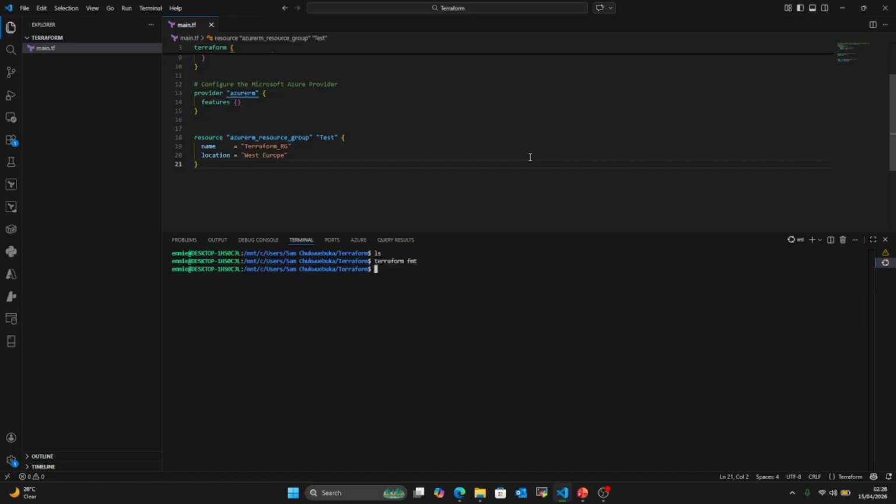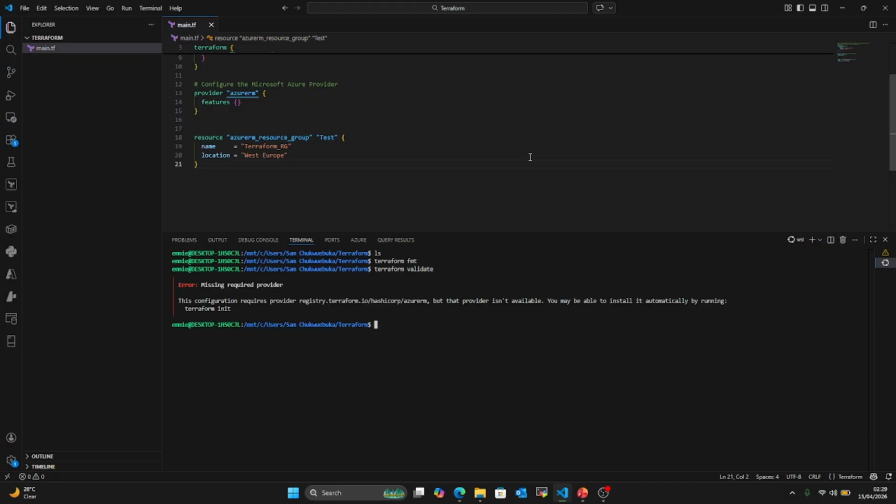Okay, terraform fmt basically checks for syntax errors. If there are any syntax errors, it would show you, or it helps you to format. That's the word. So you can do terraform validate to validate what you have actually written. If there's an issue with what you have written, it will tell you what the issue is. So I try to validate.